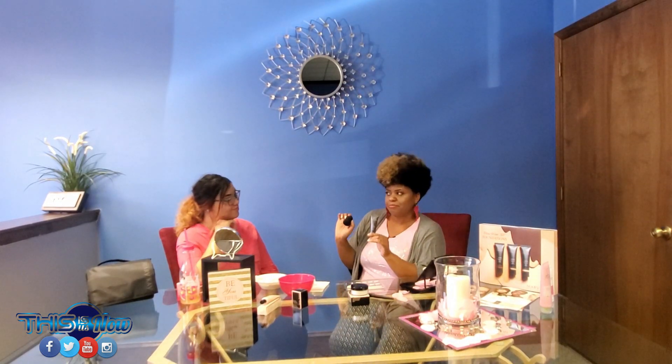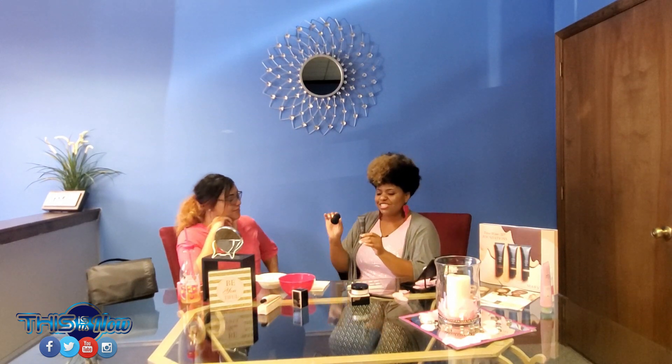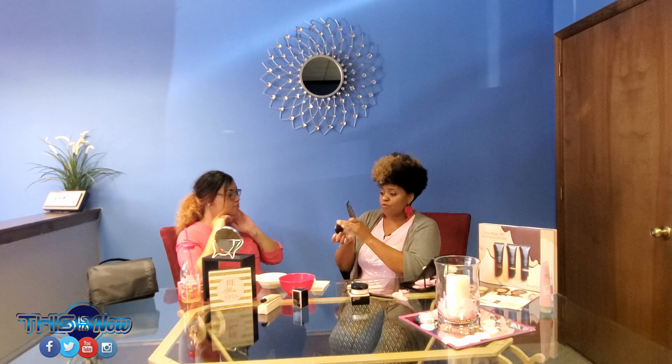You're going to be applying it with a dampened sponge. When you try it at home, you're also going to be applying it with a dampened sponge. It's got the pointed tip for smaller areas and the round oval side — easy to hold — to do the stippling effect as you're putting on your foundation for a smooth, even application of this Time-Wise 3D foundation.